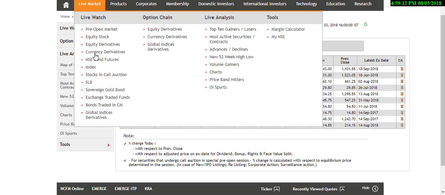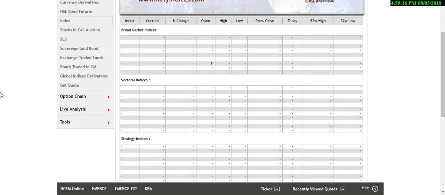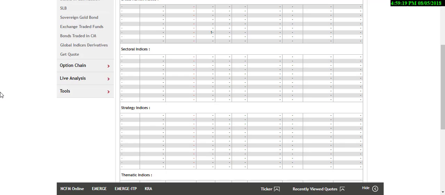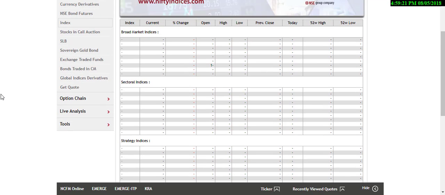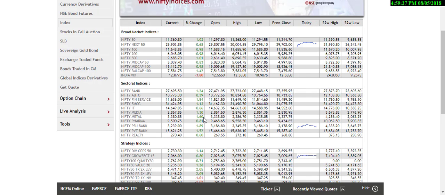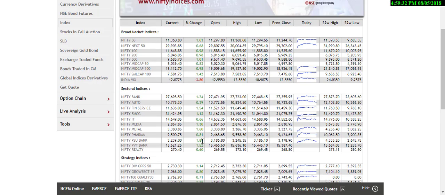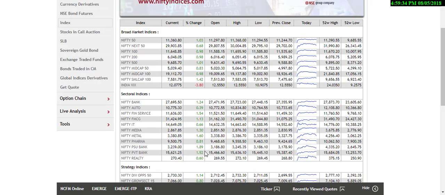Then I see which sector is doing better on that particular day. If I see pharma sector was good, I think so, like on Friday. Yeah, see here you can see around 1.60 in the metals, and the pharma sector around 1.0, and PSU banks 1.89. See all the sectors were doing good on Friday, so it is okay. But private banks and the PSU banks were doing very well.